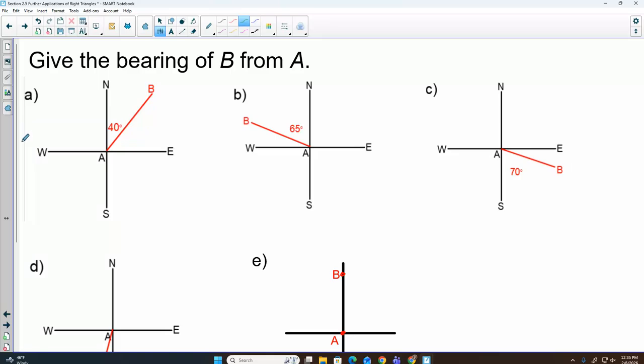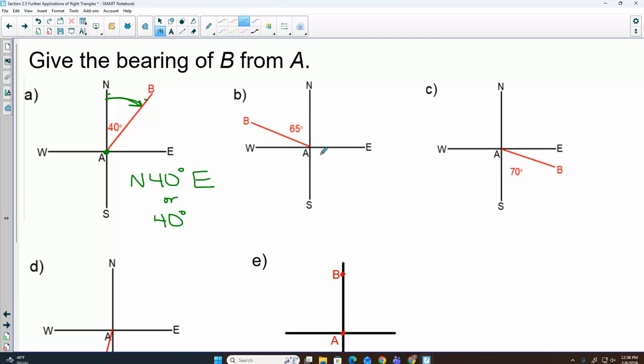Here, let's just practice giving the bearing from point A to point B. If I start at A, what would I do to get to point B? Yes. You travel north, then you turn 40 degrees to the east. What if I did the other notation? The second notation is from due north, how many degrees clockwise? Isn't that just 40 degrees? If I start right here, just to that point.